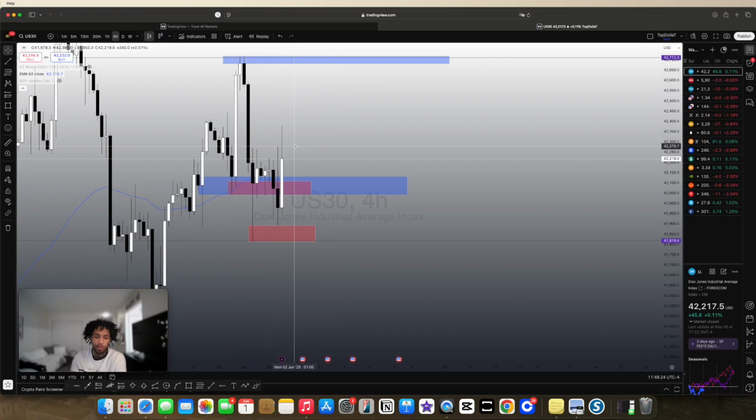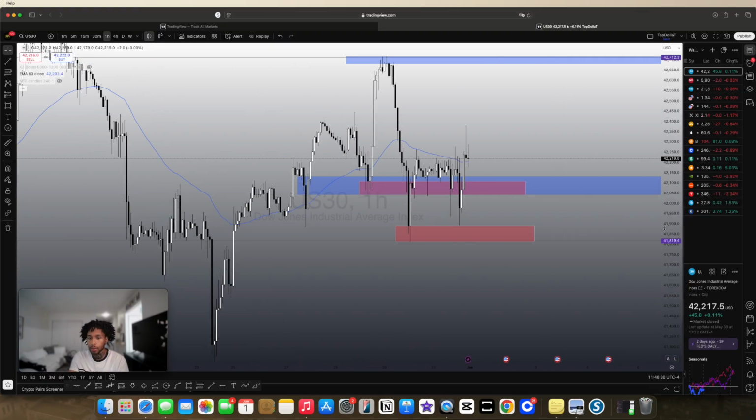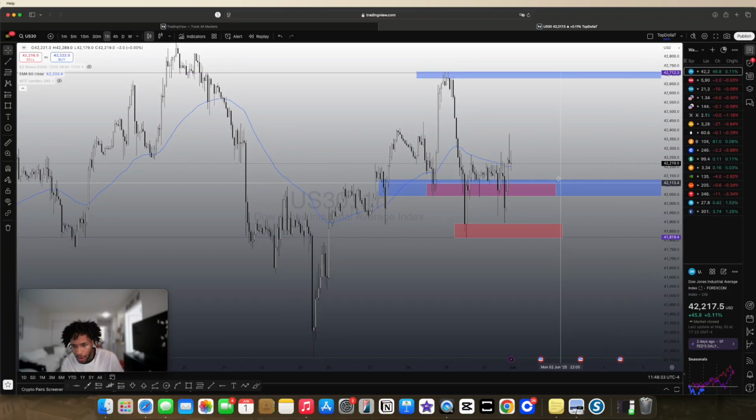I'm going to be looking for it to potentially come back down into this zone one more time, and then look for it to buy up. Now, I don't care for this retest zone. Why? Because the market came back up into the zone. It didn't do anything. And if we're being honest, the 1 hour faked out.